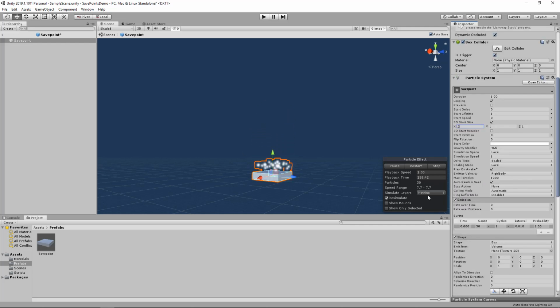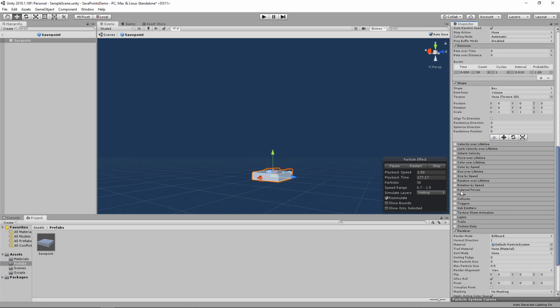Now, I don't want them all to rise at the same speed, so under the gravity modifier, if you select this triangle, you can do random between two constants. And so I could do minus 0.1 up to minus 0.5 so that they rise at sort of different speeds.